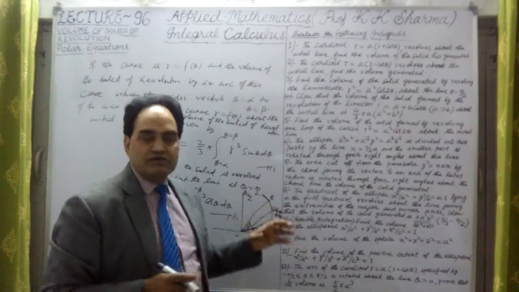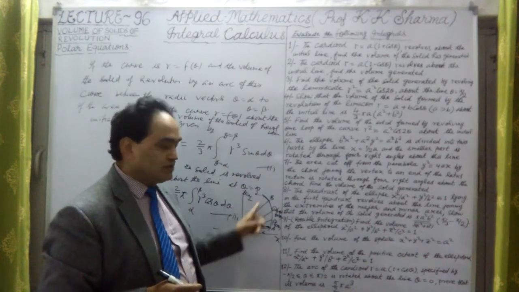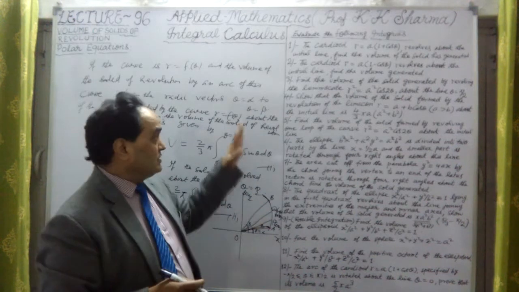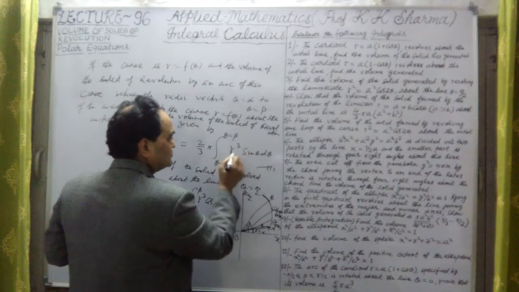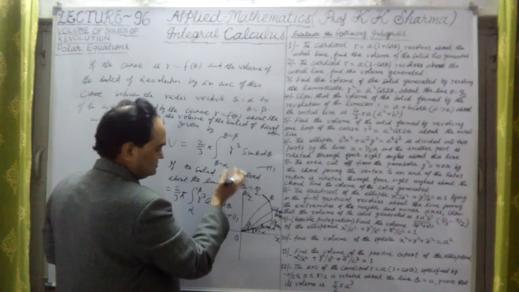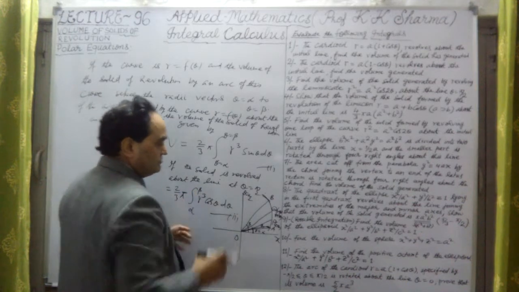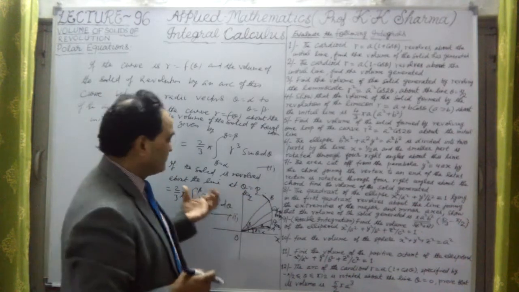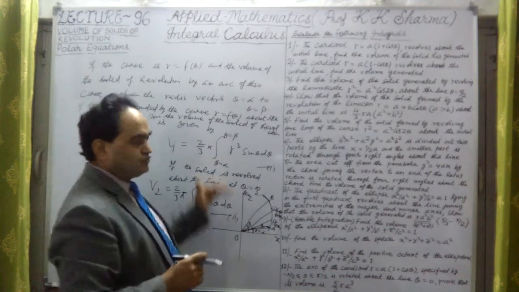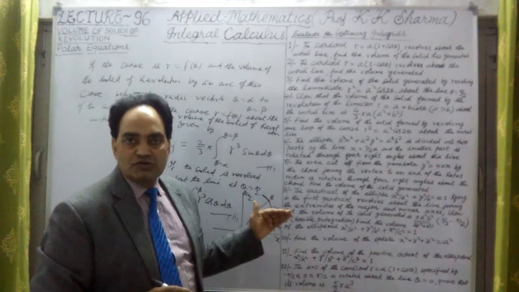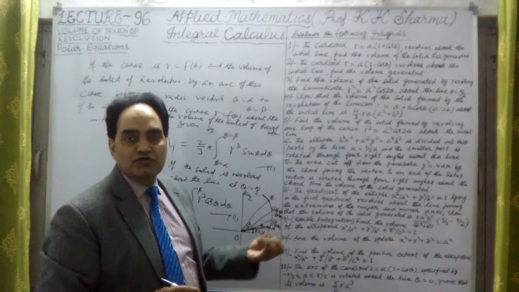First, let me clarify how these two formulae are obtained. This is very important. We just discussed the sectorial area. So we have to just put in the value of r, whatever is given to us, and find out the limits of theta, and then we will solve for the volume of the solid. So this second formula is V2, and this is V1. Only these two formulae are used in the case of polar forms, or when equations are given in polar form.